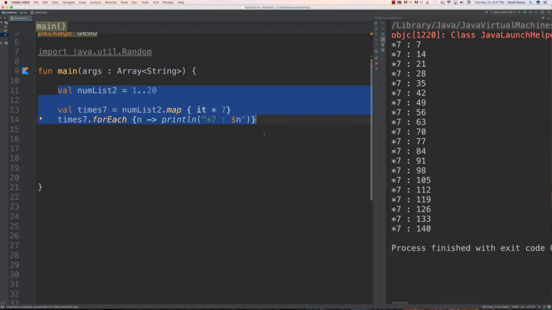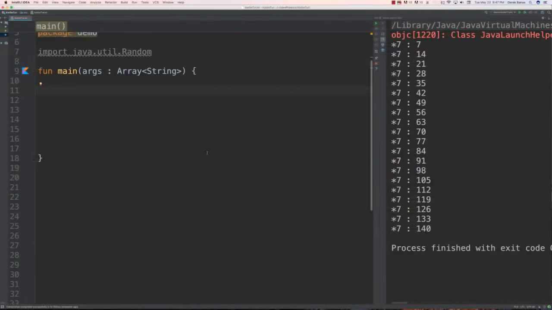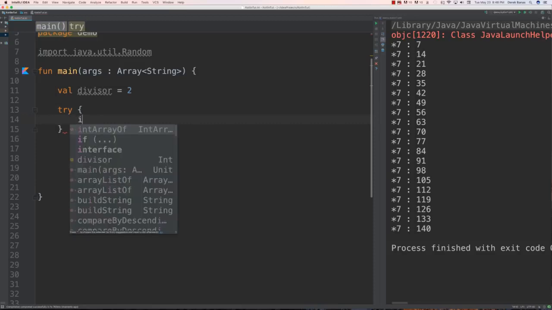And now I want to talk about exception handling. And you all know what exception handling is used for. It allows us to handle errors so that the programs do not crash. So I'm going to use the same type of example I always use. I'm going to have a division by 0. So I'm going to have my divisor be equal to 2 in this situation. And I'm going to do a division, which means there's a potential for a division by 0 to occur.